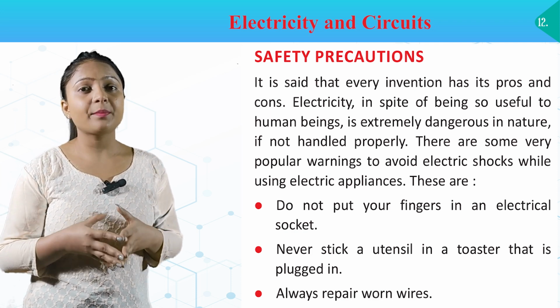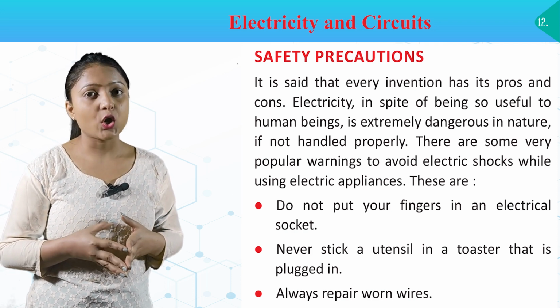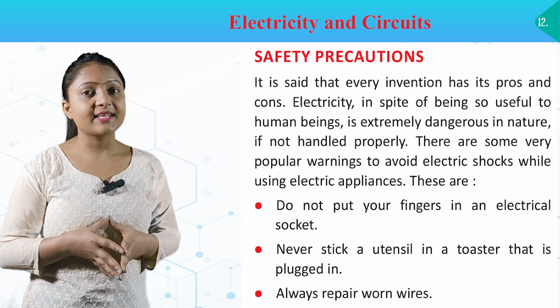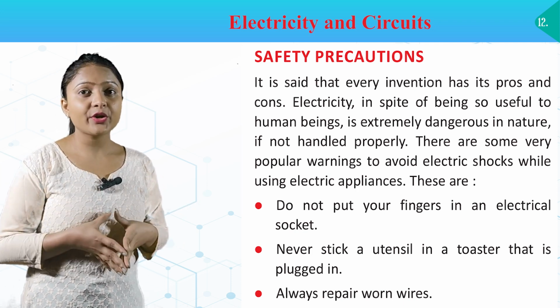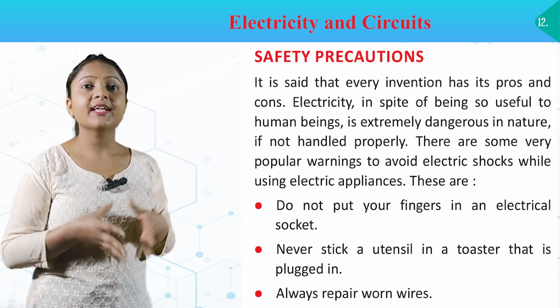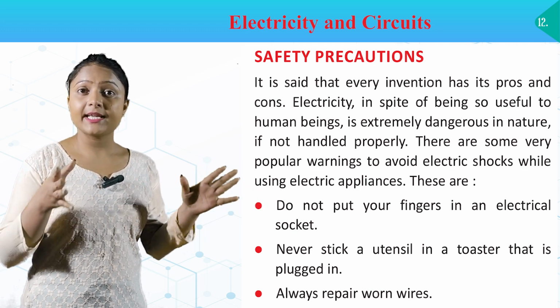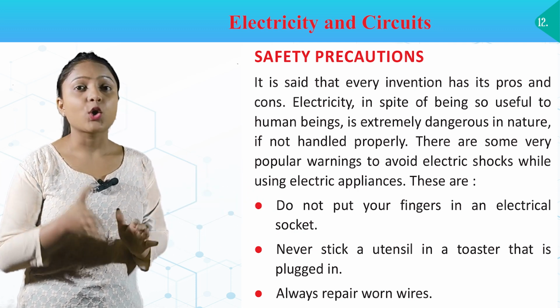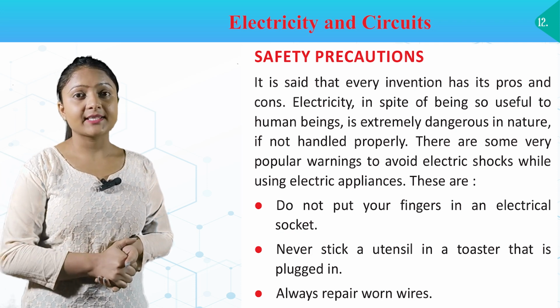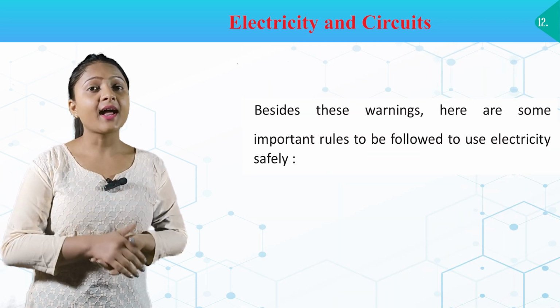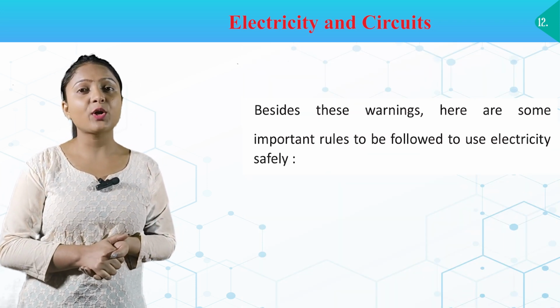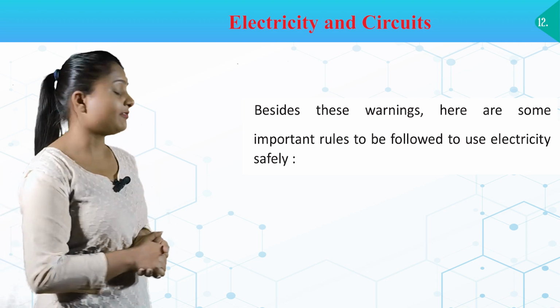There are some very popular warnings to avoid electric shocks while using electric appliances. These are: do not put your fingers in an electrical socket. Never stick a utensil in a toaster that is plugged in. Always repair worn wires. Besides these warnings, here are some important rules to be followed to use electricity safely.